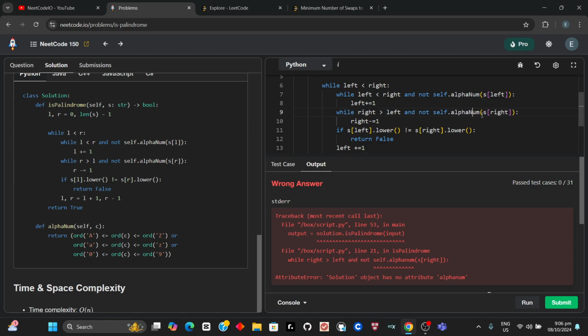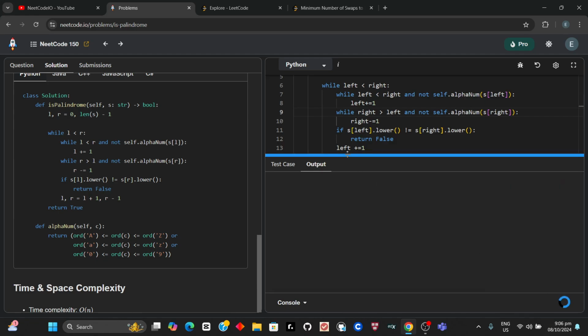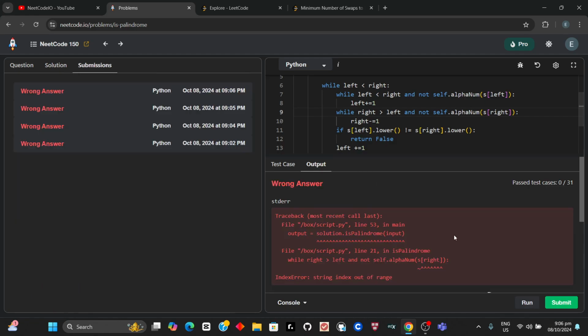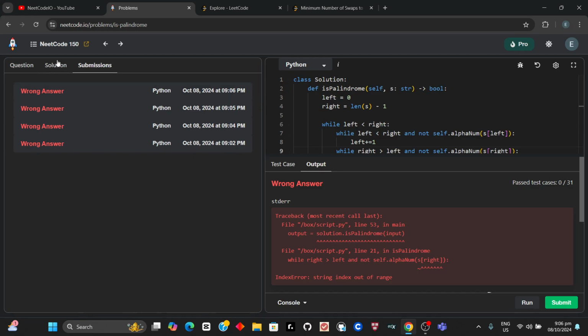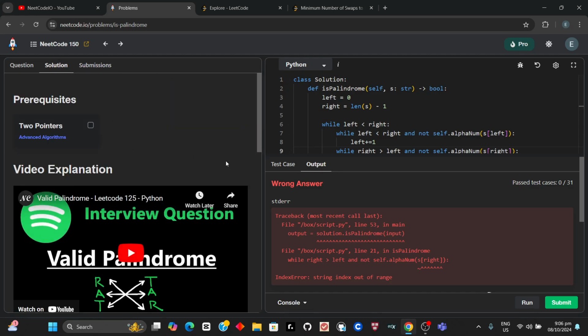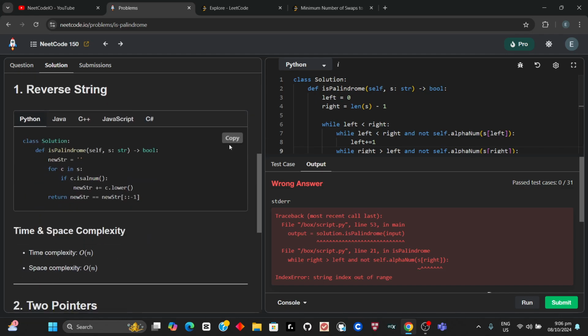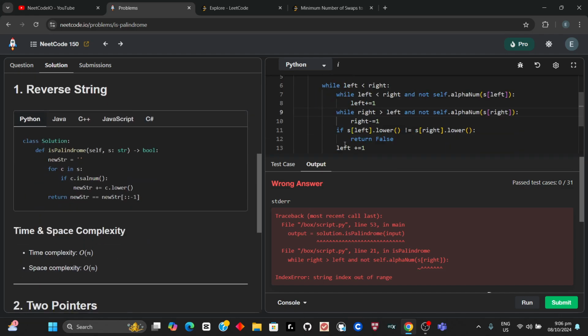Oh my god, I noticed it. And this should be correct. The string is out of range? Whatever. String index out of range.